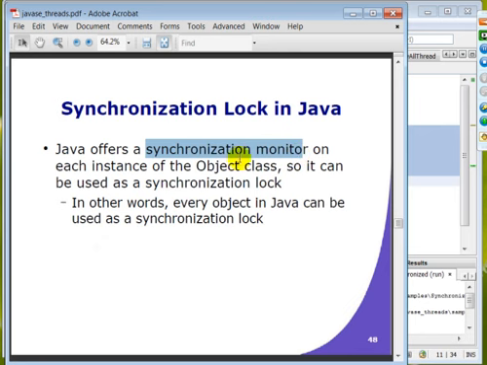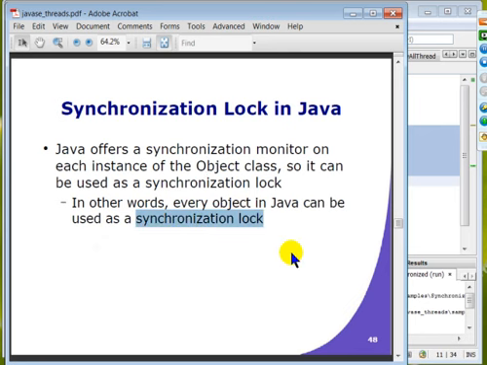Java offers a synchronization monitor on each instance of the Object class, so that it can be used as a synchronization lock. Because every object in Java is a subclass of the Object class, it can be used as a synchronization lock object.